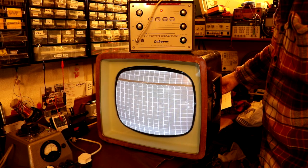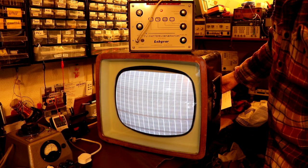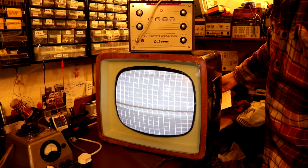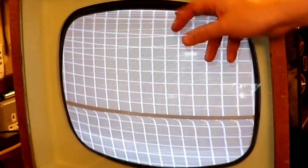So at the moment, this is the vertical hold that I'm adjusting. You see, if I turn it one way, the picture really just spins around really quickly. If I rotate it back, I can almost but not quite get it to stop. There's almost a sweet spot, but I think that isn't quite right. So that's what the vertical hold does. Just let me see if I can trim it slightly better. Okay, that's not too bad. Now we can see it's very heavily retracing at the moment. Is that retrace that we're seeing here? That's probably just because the vertical hold isn't right, isn't it? So that's the vertical hold control.